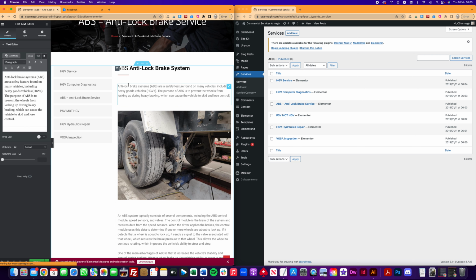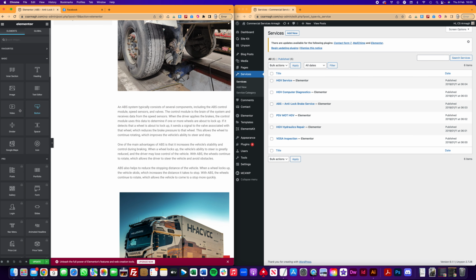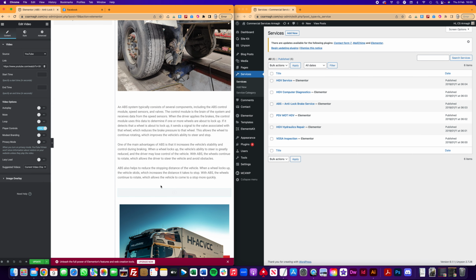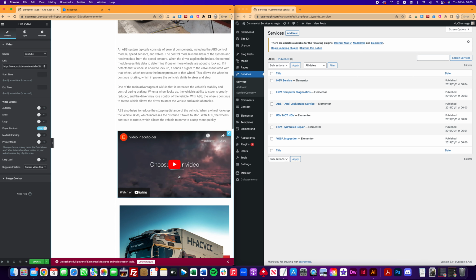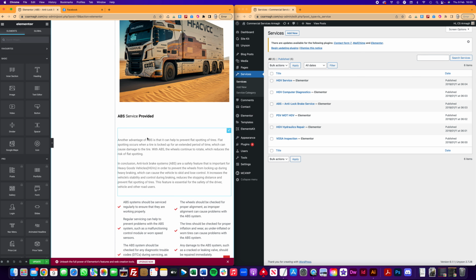You can also add lots of other things in. There's loads of elements to play with. If you had a YouTube video per se of ABS brake pads being changed, you can go in there, add in the video, copy and paste the YouTube link, and then you have a YouTube video that'll just play within your site. Quite easy to generate nice looking pages with various wee things in them. Yeah, that covers how to edit an existing service.